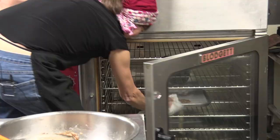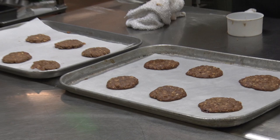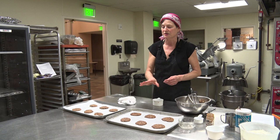These are my unbaked cookies, but I also have a pan of baked. And it's kind of funny because you can almost not tell the difference between them. These are a little bit darker, and these are not sticky, whereas those are still sticky. So once they're out of your oven, you can put them either on just a flat surface or on a rack, but leave them on the pan for at least 5 minutes, because right now they're super hot and they're really kind of still smushy.